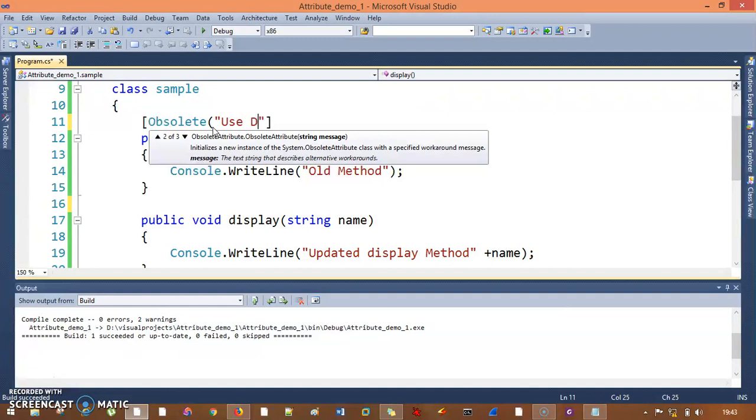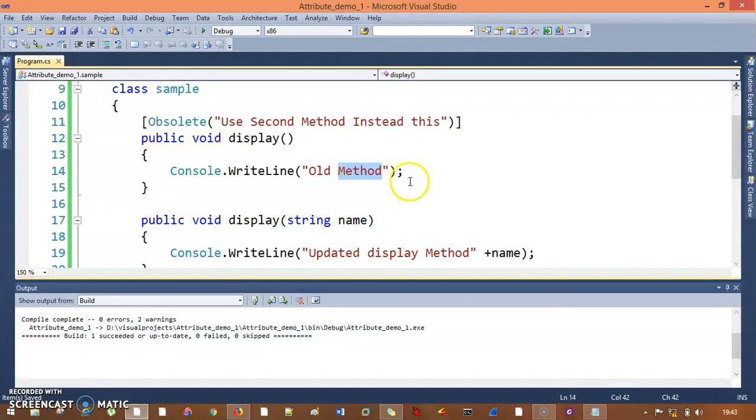Use second method instead of this. I'm just making this a kind of message. So now you'll see if I build this, it will show me this message also, and it will also show that display is an obsolete method.